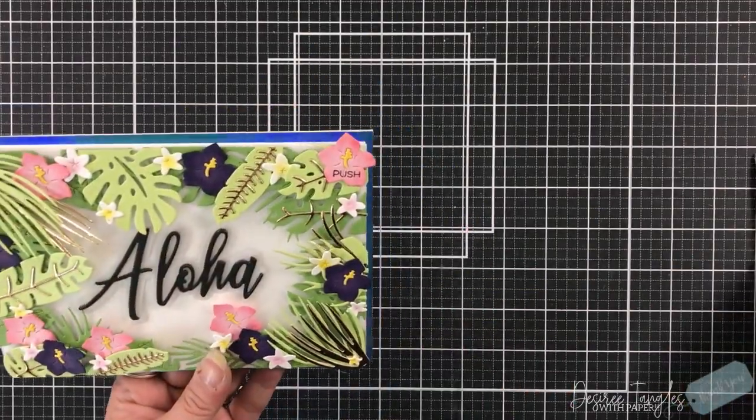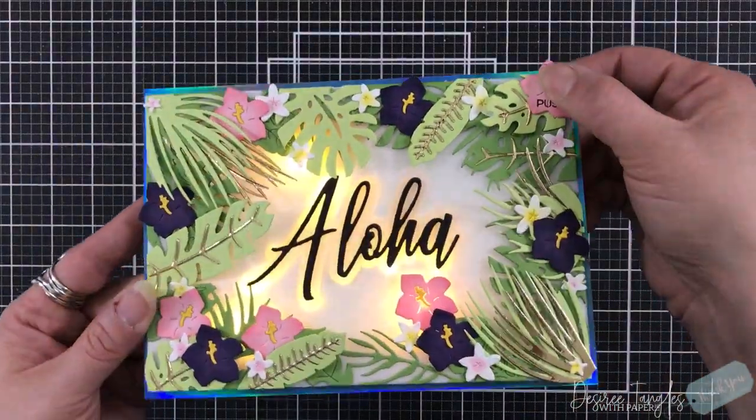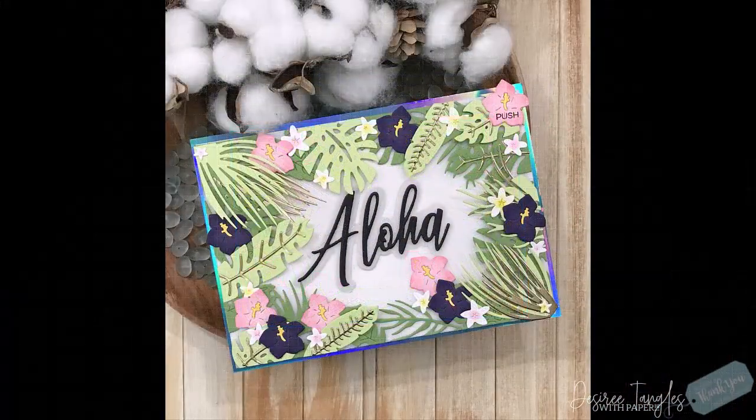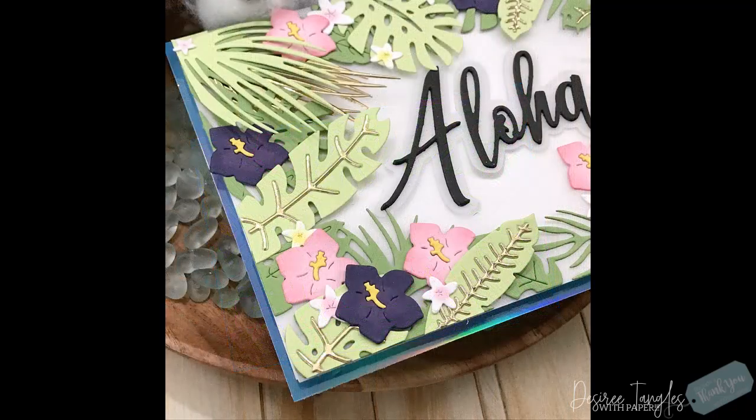I'm just going to do a trim there that I forgot. And I forgot the one down on the bottom right, but I did take care of that. So I hope I got you just a little bit curious about what you can do with die cuts, how you can build them up, how you can layer, and all the different ways that you can use your die cuts to create your cards or your art, because that is what you are creating.